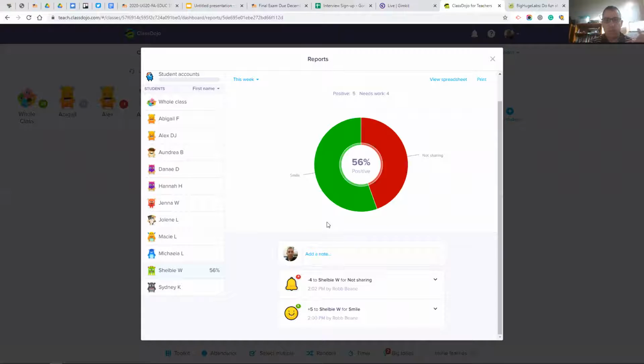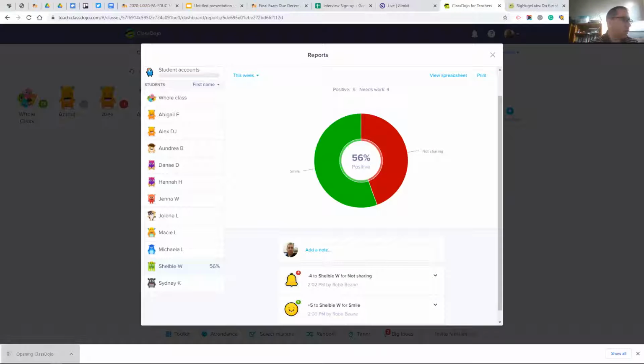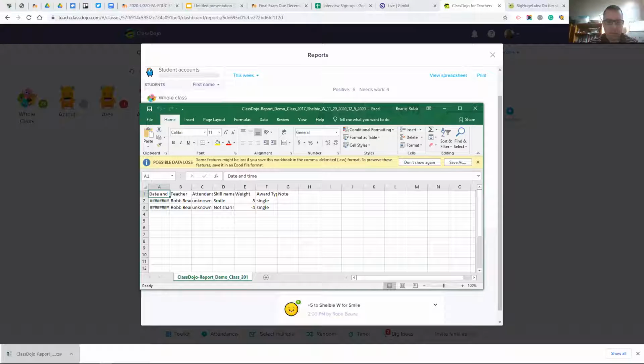You can see all those things as a parent, and it's, to me, better than, okay, I'm going to write you this sticky note, or I'm going to type up a letter and send it home, because parents actually have instant access to this throughout the day. And those notes, sometimes, you know, they don't make it all the way back home. So it's a good way to do that. You can also view information. Ooh, you're not going to be able to see that. You can also aggregate it as a spreadsheet.